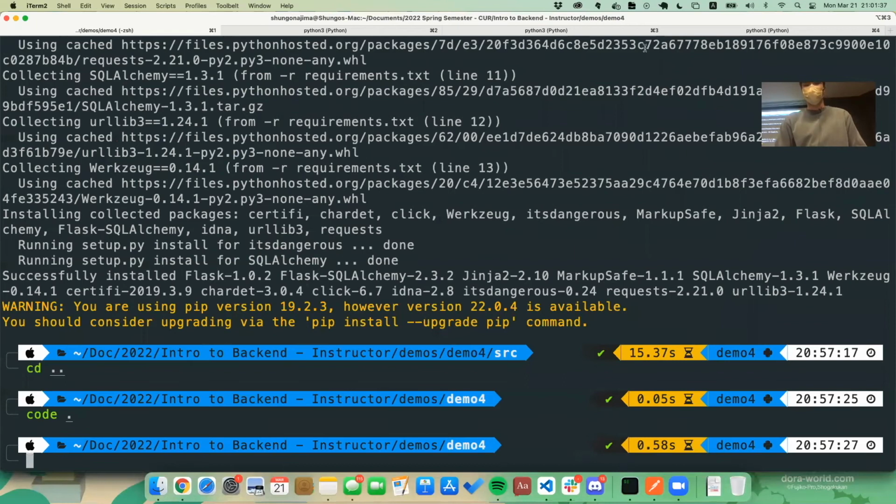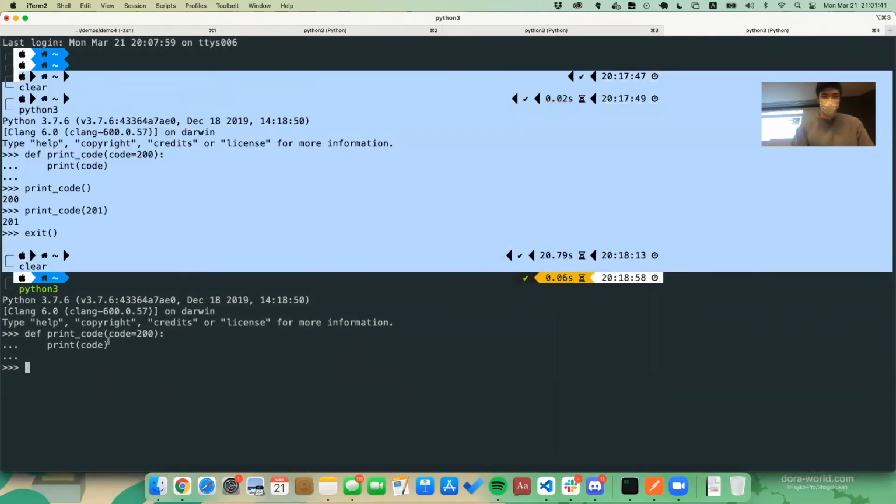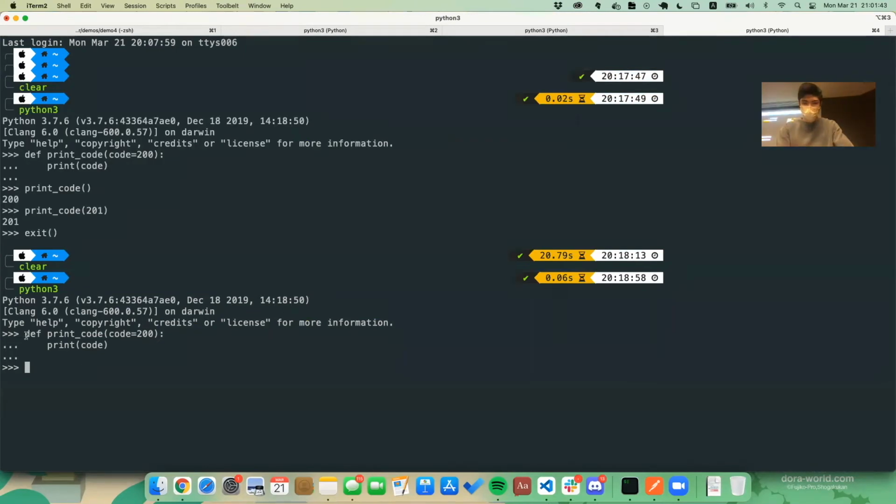So I have an example open right here. Ignore all this stuff, I was testing. We have a function that says print_code, and the first parameter is optional, with a default value of 200, and it just prints the code that we pass in.